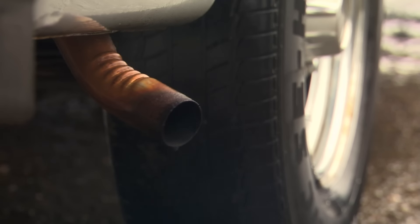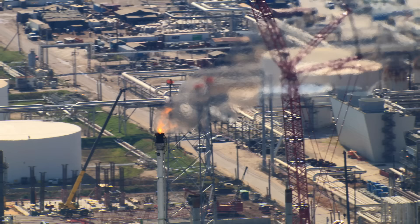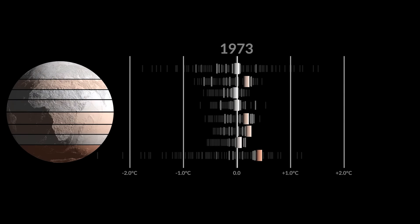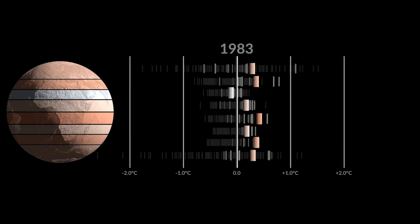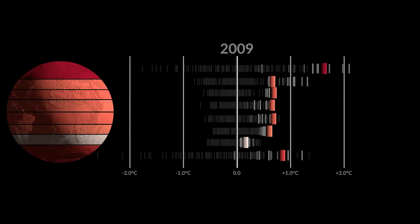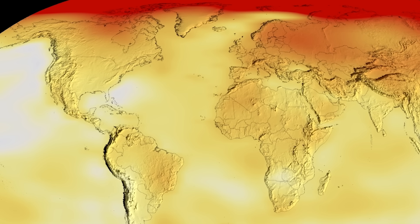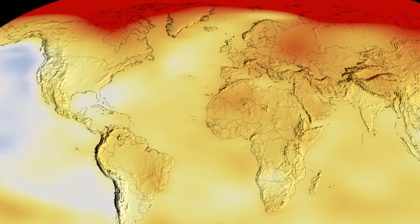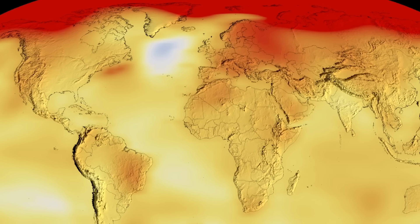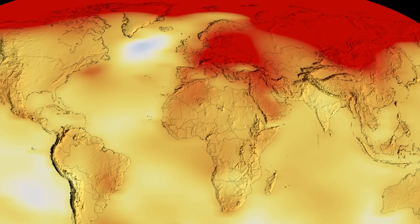Without the presence of humans, Earth's temperature would rise and fall due to a complex array of natural drivers. With human presence, however, the temperature just continues to rise. We know that by observing temperature anomalies. Measuring temperature anomalies means looking at the change over time rather than absolute temperatures. The data map you see here isn't showing that the Arctic saw warmer temperatures than the tropics — it's saying the Arctic was that much warmer than the Arctic has been in previous years, which is an anomaly in Arctic temperatures.